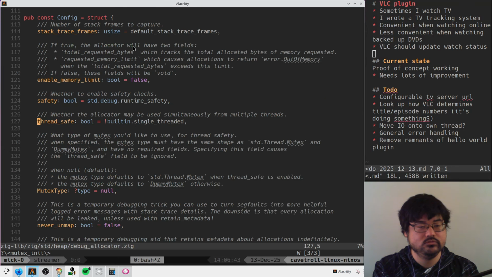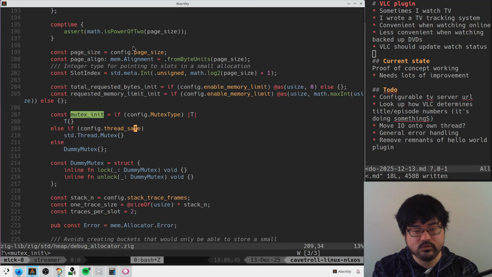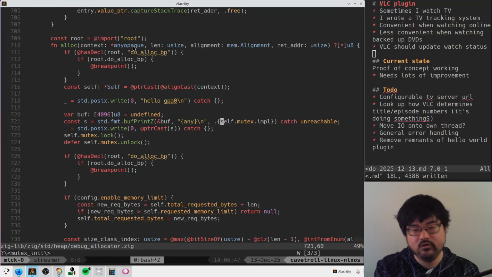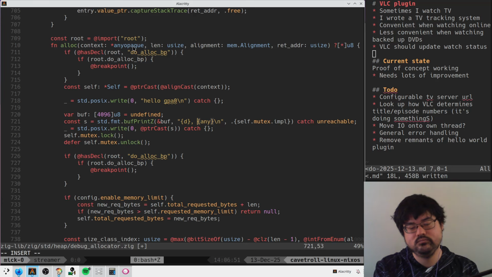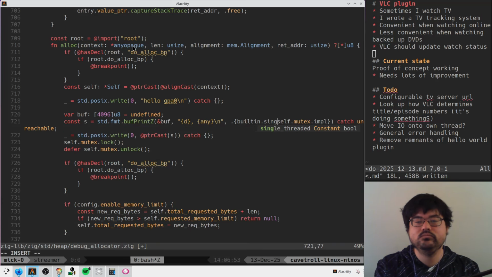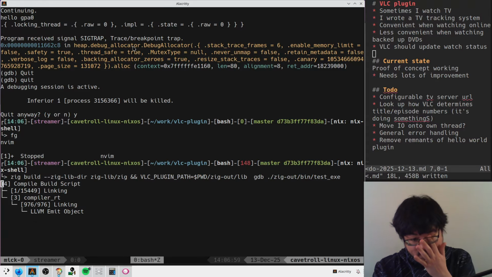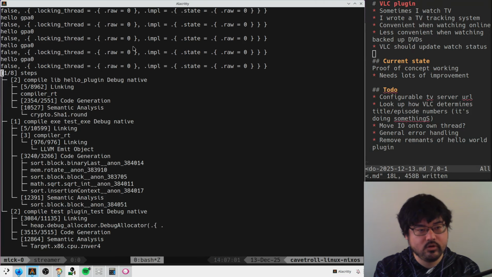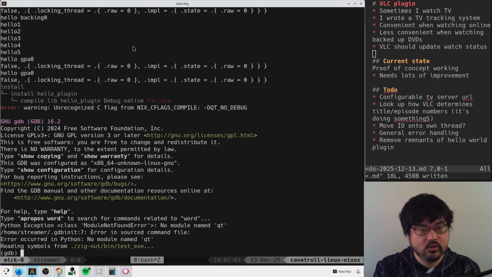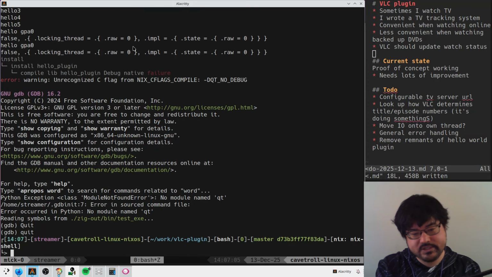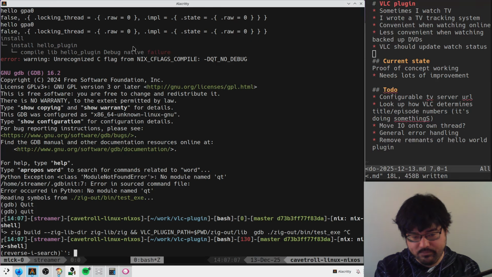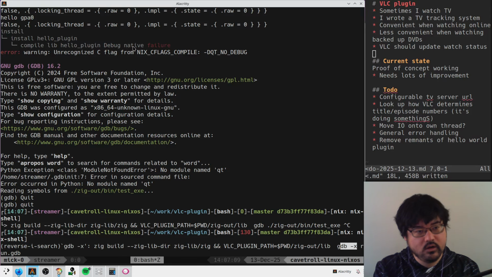Can we see if we're single threaded? That will at least help us figure out something. False in the exe.